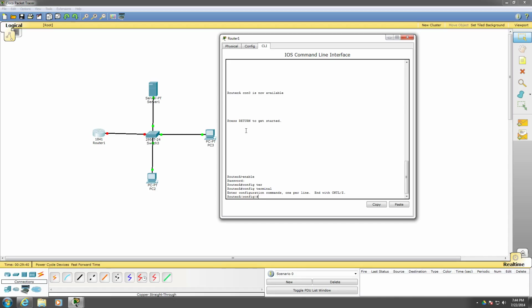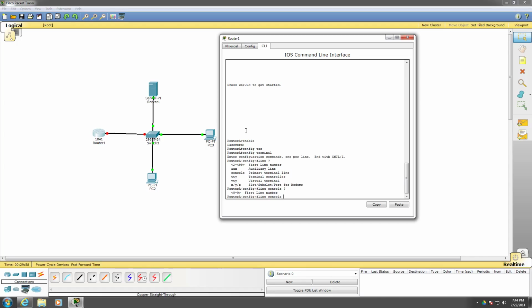So the next thing that it wants us to set up is a console passcode. So let's stay inside of config mode because that's the mode we need to be in. And let's go into line console. We only have one console, so we can only type in one digit. And anytime you see this, you have no additional options that you can type in. So this command is complete. So we will submit this command.